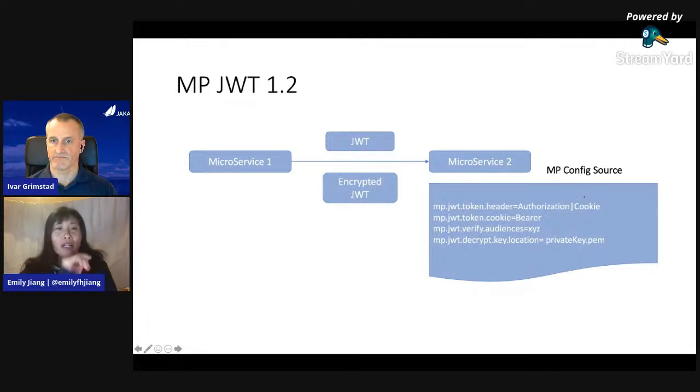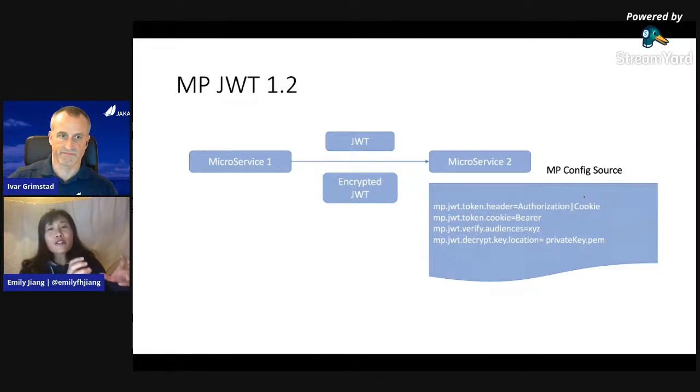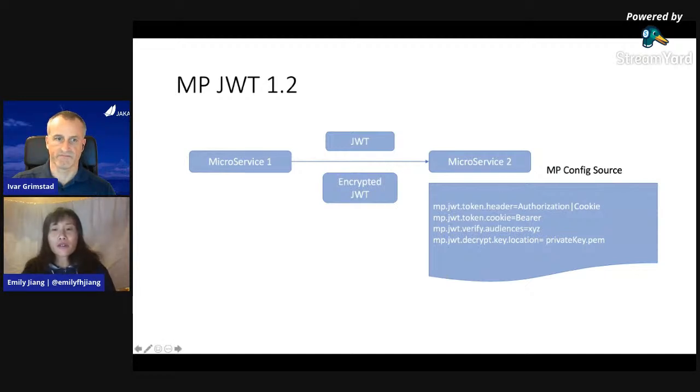other thing is, as you know, this is how MicroProfile JWT works. Basically, it pushes the MicroProfile JWT token as an HTTP header on the request. Previously, this header had to be an authorization header, so it's specified as Authorization. Now in 1.2, this JWT token can be specified as a cookie as well. So you can specify the cookie.